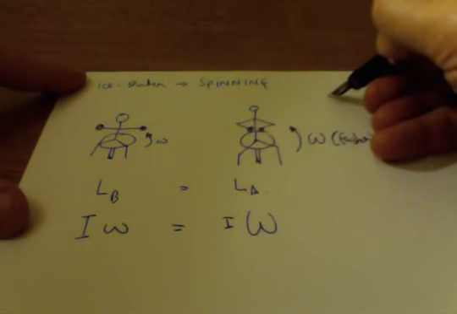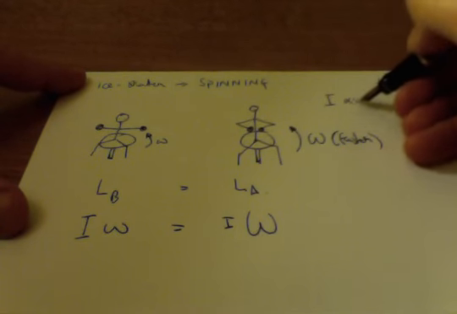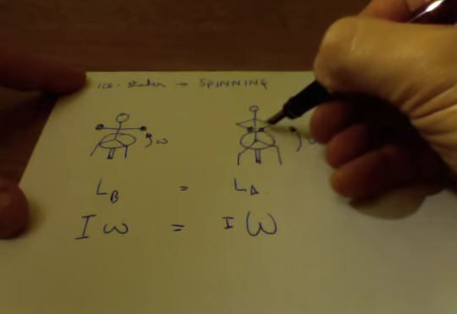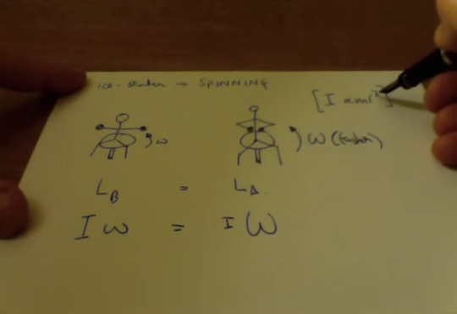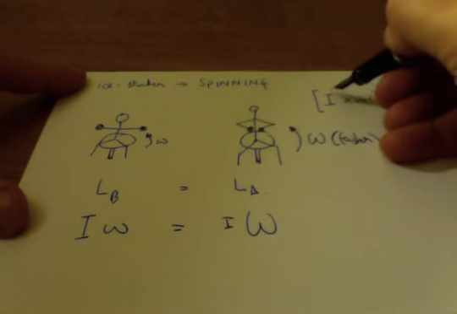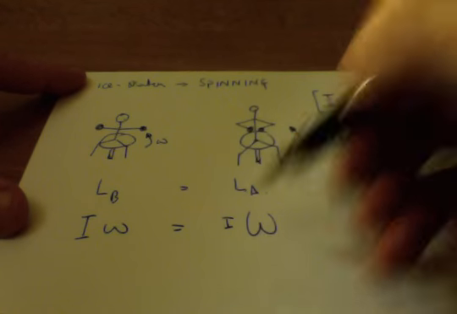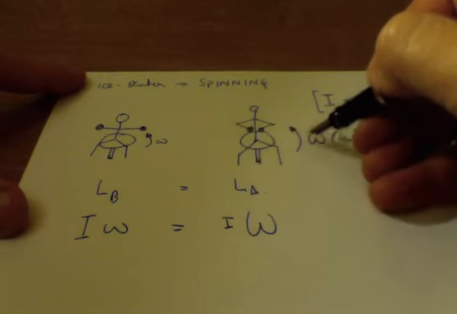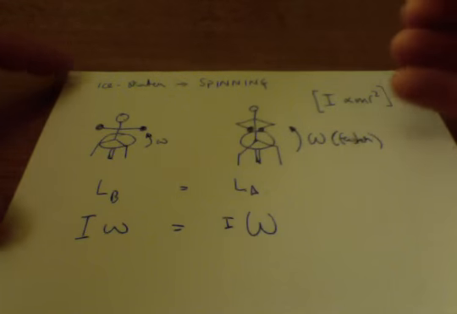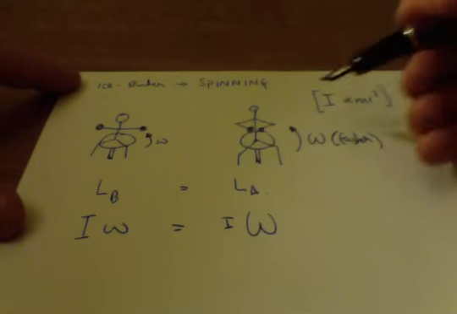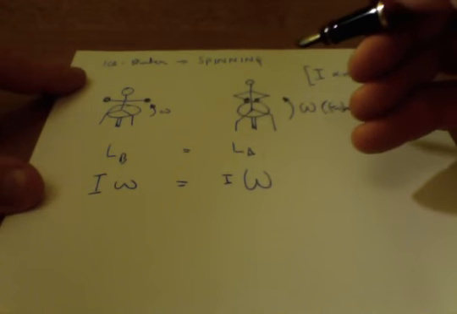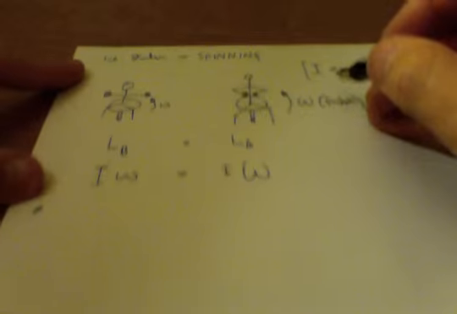Why? Well, moment of inertia is proportional to mass times the radius squared. So if he's reduced the position of the mass, then the moment of inertia has got less. To compensate for this, of course, he has to be moving faster. And that's why ice skaters, when they draw their arms in or their legs in, they start to spin faster. Good. Okay, what about another example?